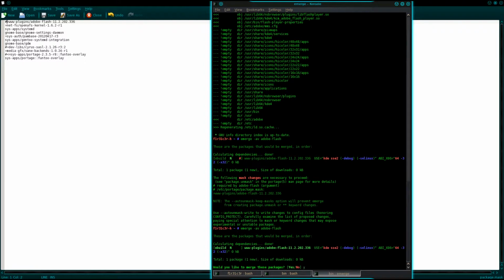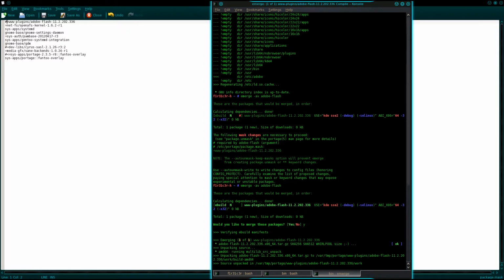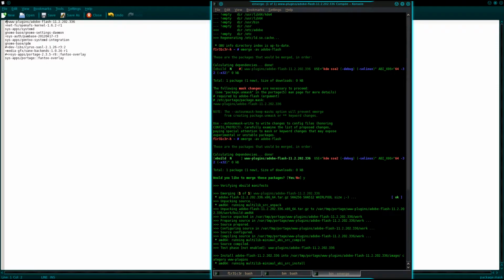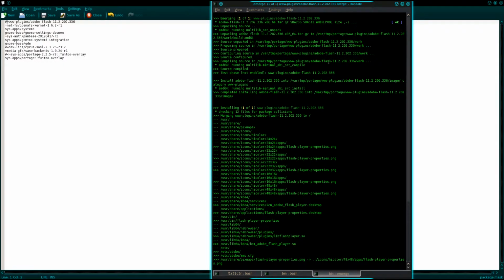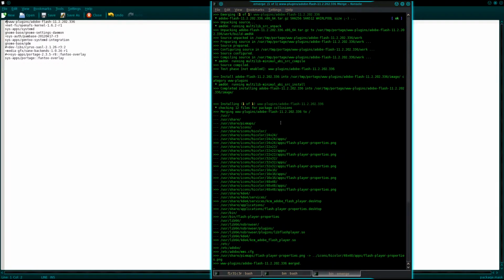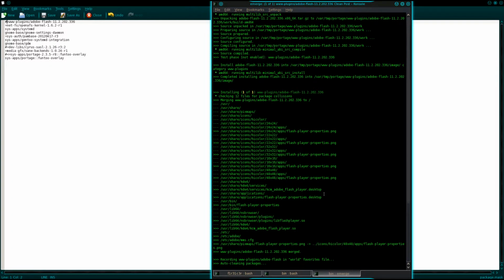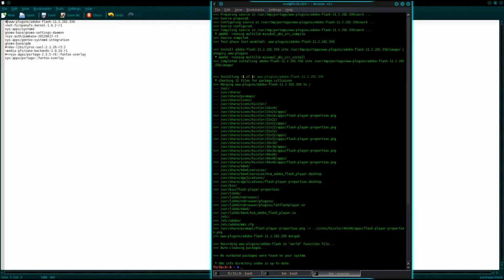So we shall just process this as an install, just to show you a good example of what it goes through. Again, A and V, because it was asking the questions. This is a closed source binary, so it's not actually compiling anything. All it's doing is running through. It says compiling source, but there isn't any source. It's basically just opening up the tarball and putting the binaries in the right places on the hard drive, and then outputting exactly where they go on here.